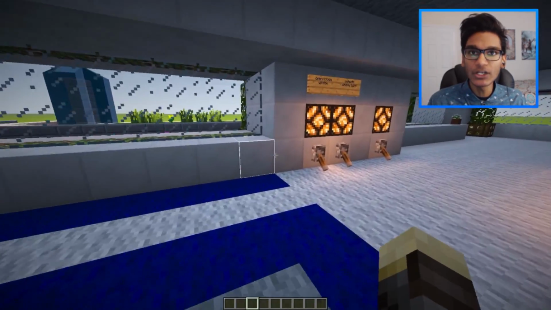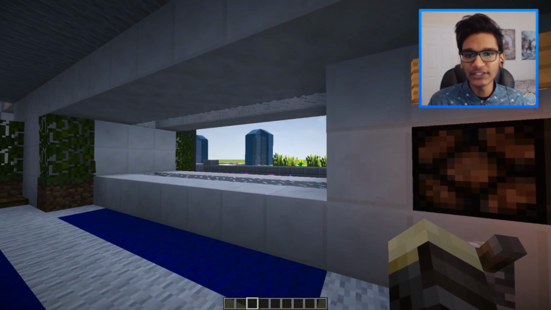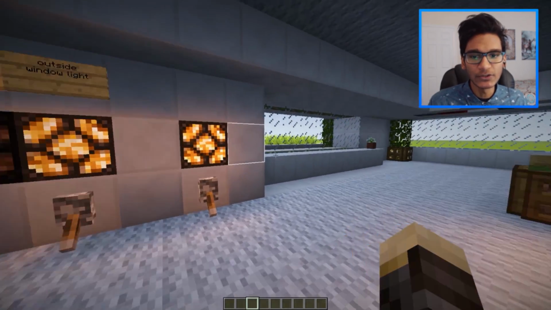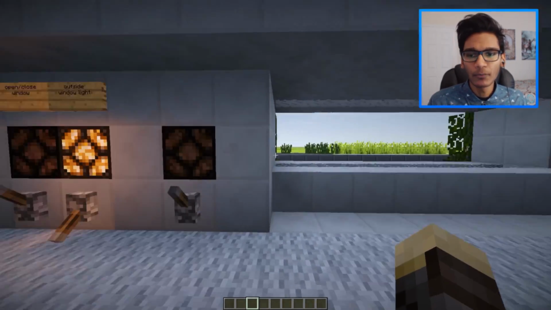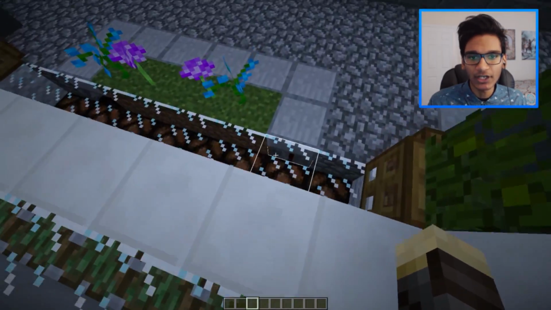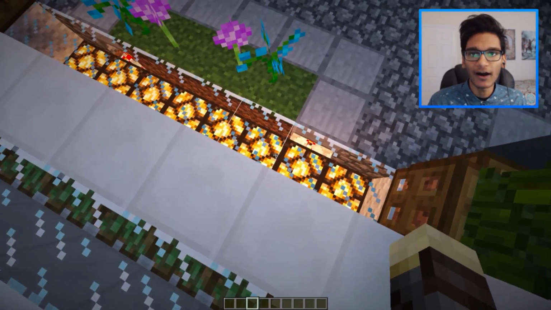On this end, we have a few controls for the windows, which I think is pretty cool. We can go ahead and open and close these windows if it's daytime or nighttime, so you could have some breeze coming in, as well as you could do it on this side as well. There you go, pretty cool. And you can also turn on the lights outside of the window, so as you can see, it's now turned off, and when I flick the lever, it's gonna turn back on. So there we go, awesome.